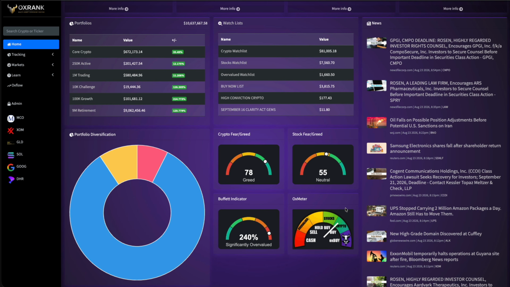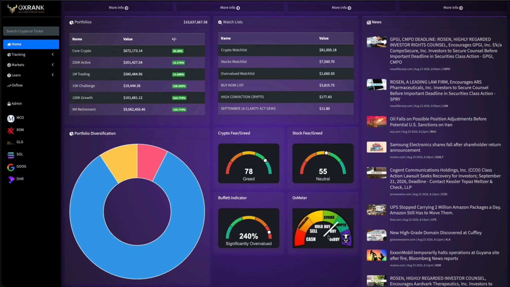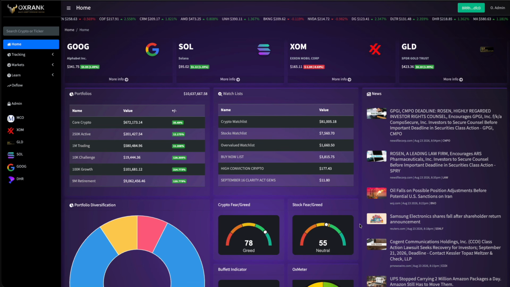And you can see the Ox meter now, using our OxRank AI, is reading that crypto is kind of a medium buy right now. So we still don't know if it's a short squeeze. Again, the AI has determined that we are slightly in the green zone. When the bar is all the way to the right over here, then we're past that fear of a short squeeze. And then news is tailored according to your portfolio. So AI scans your investments and puts the news over here.